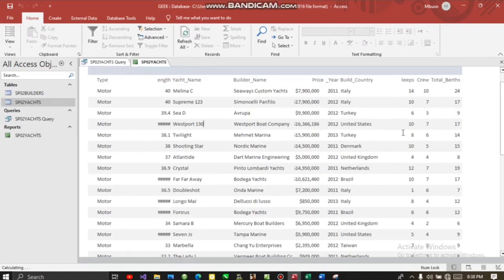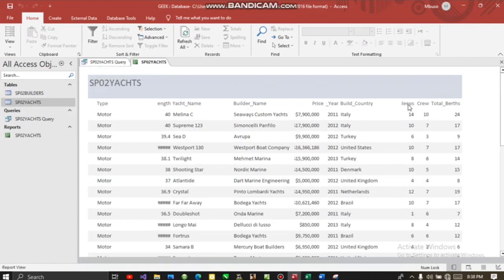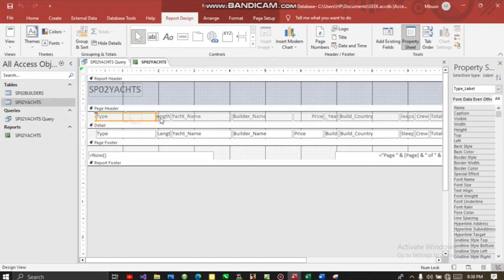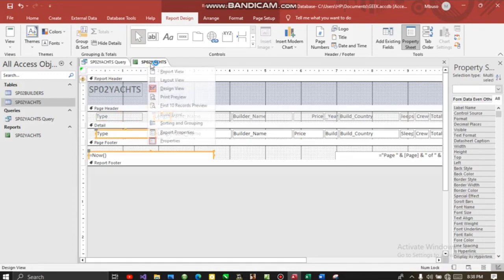Not the hashtags, and sleeps is not showing perfectly. So we're getting length and sleeps right. So we go to design view. Length, we have to adjust length here.